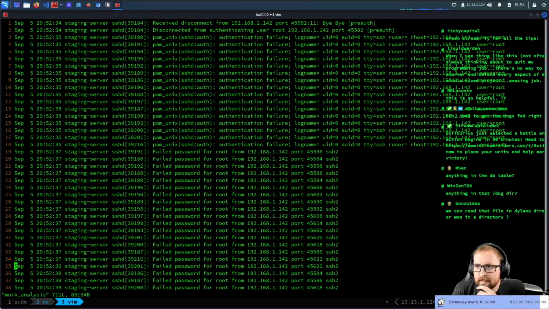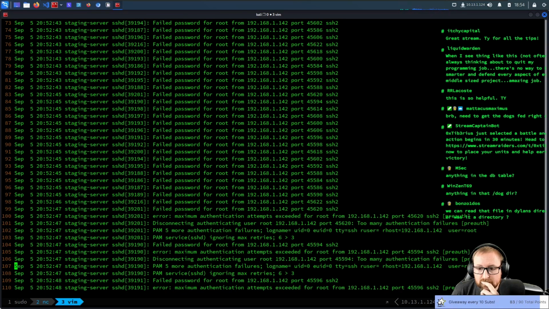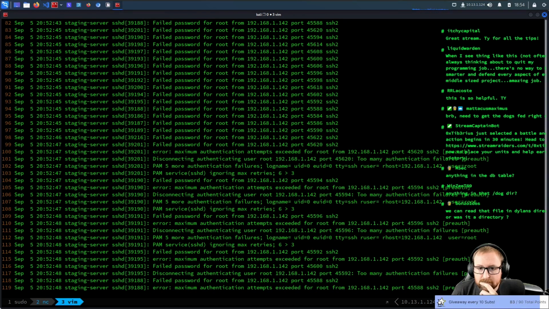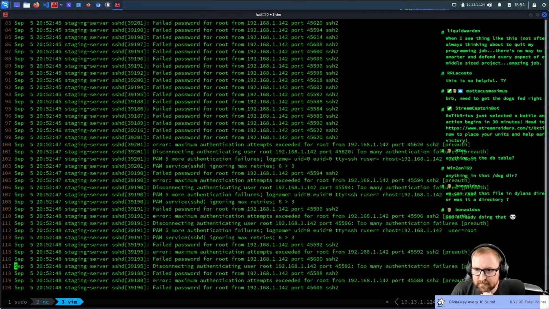So basically it's just an SSH log, but I imagine someone accidentally typed the password as the username or something, maybe?